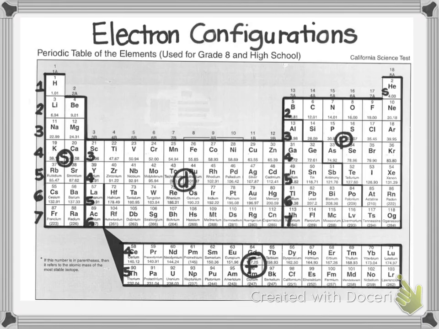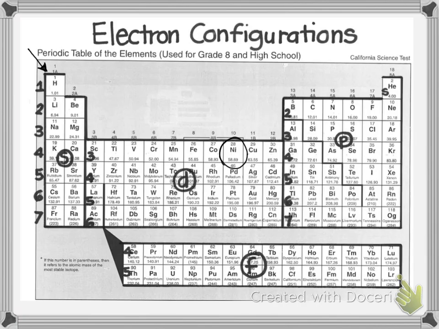So let's try another one. This time I'm going to go down into the transition metals. So I think I will go down to nickel right here. I'm going to do a fully written out electron configuration. That means you always start at the same point. What it means for you as you practice is there's a pattern, because as you go down the periods of the periodic table, the configurations are always going to be the same. The difference will be where you stop, and you'll stop at the element that you're looking for.